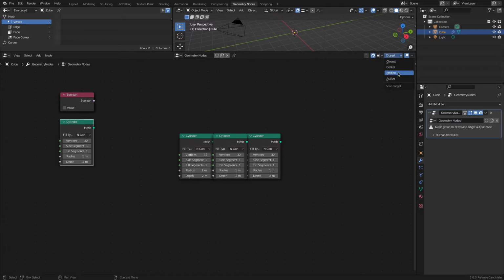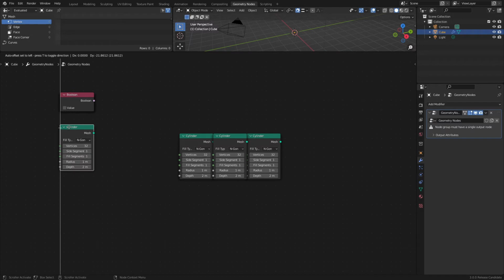Now center, median, and active. Active still doesn't appear to be working the way it should be, but all the same, let's stick with node X. So what this is doing is it is simply snapping me to horizontally defined areas, which those specific areas are the edges of other nodes that have already been laid down. So hit G to grab it, like this, right? We just went over that.